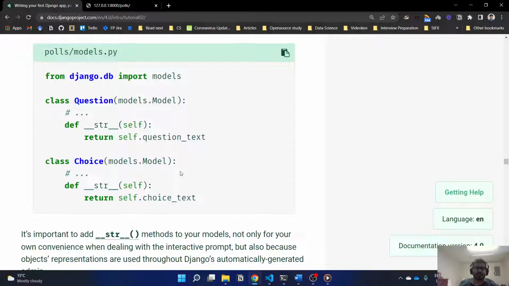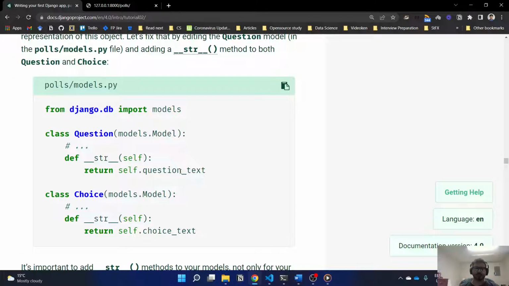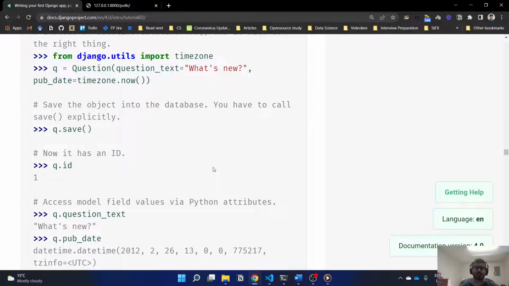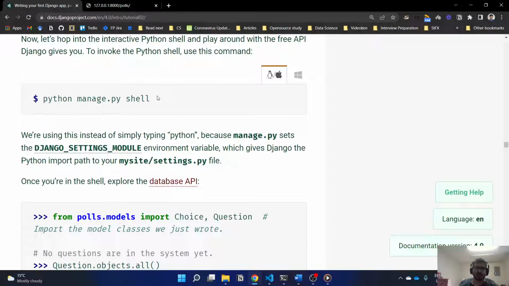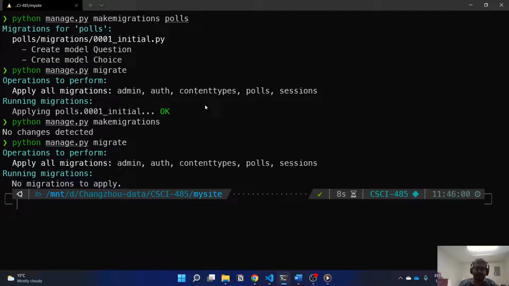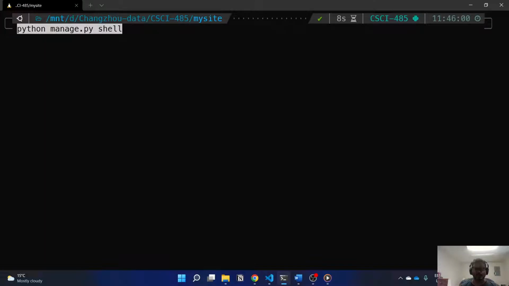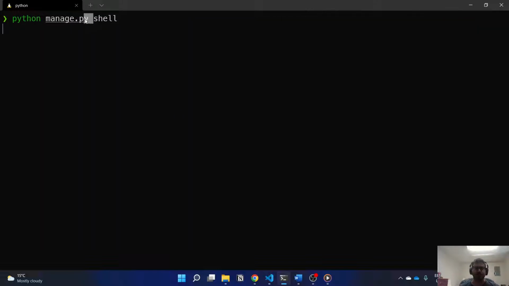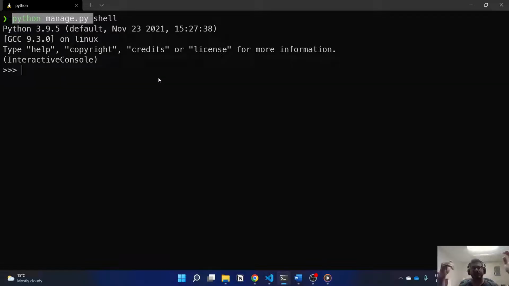In this case, you can do many other things. For example, in your models.py, when you look up a particular model, you can also see how it should look. We can do that by running python manage.py shell. We'll clear this. You should be in that particular folder, and when you run it, it will open up a shell for you with all the Django environment. It is essentially a Python shell, but with the Django environment.